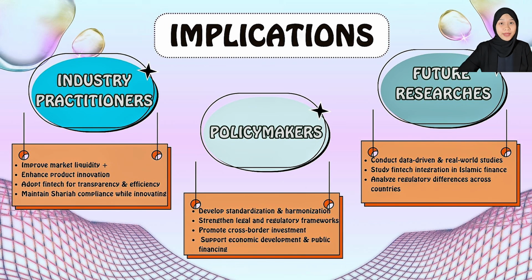Next, for policymakers and regulators, the article emphasizes the need for better standardization and harmonization of sukuk structures across countries. Differences in regulation and Sharia interpretation can create barriers to global investment. Policymakers should also strengthen their legal framework and promote cross-border investment. At the same time, sukuk can be used as a tool to support economic development, such as financing infrastructure and public projects.